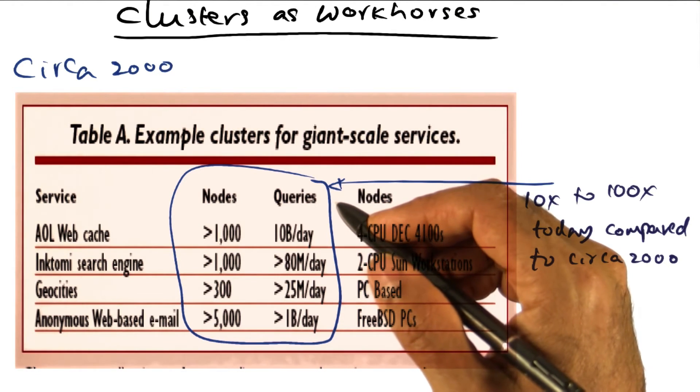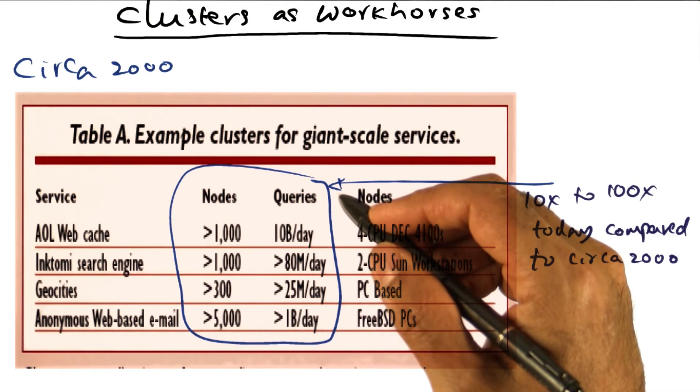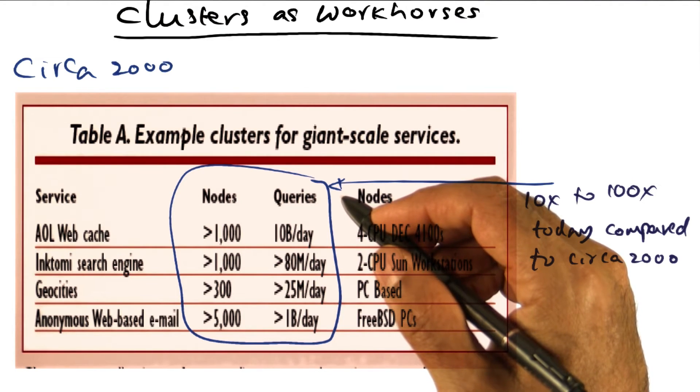The advantages include absolute scalability — you can keep adding more resources without worrying about re-architecting the internals of the data center. Cost and performance is another important issue: by having computational clusters where every node is identical to others, as a system administrator you can control both the cost and the performance of running such a data center. And because they're independent components, you can easily mix and match generational changes in the hardware.